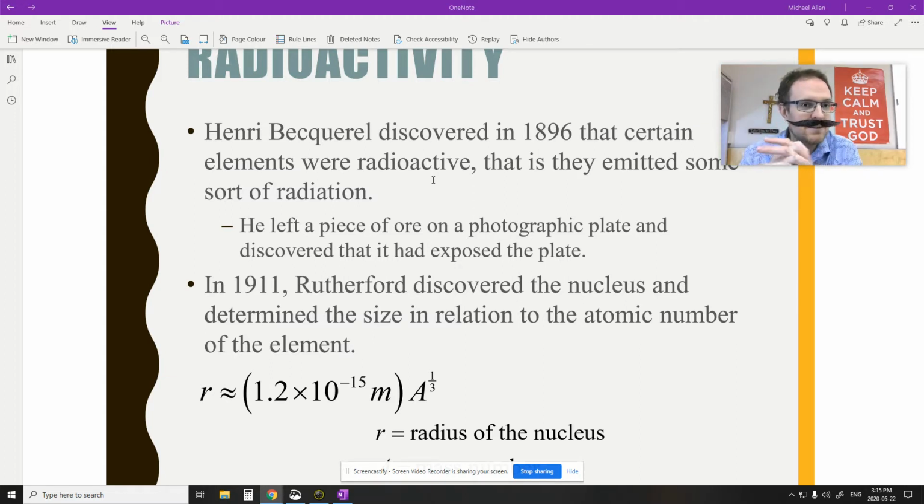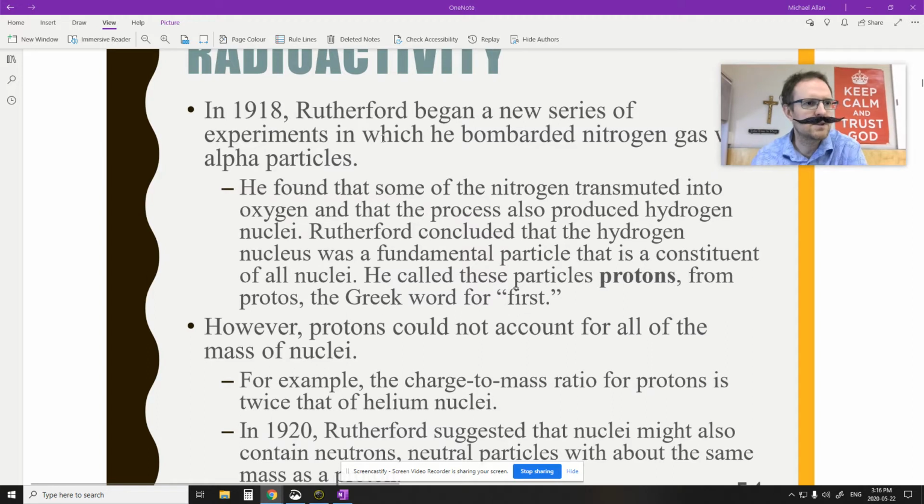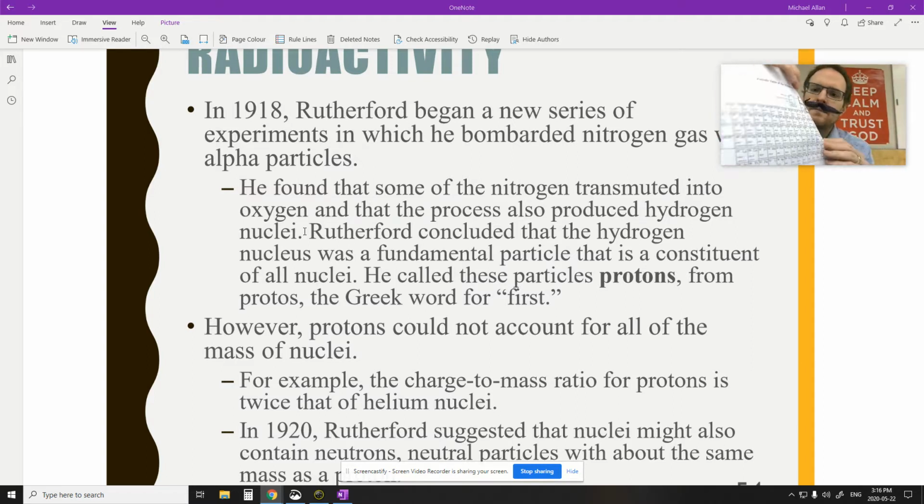Also, around 1911, Rutherford, when he was doing his gold foil experiment, also determined the size of the nucleus in relation to its atomic number. It gets this little formula here, but not too concerned about that. But this led to the discovery that in about 1918, Rutherford discovered that protons were some kind of fundamental particle when he was transmuting nitrogen into oxygen, and you could do that. And they did that back in the day too, by just shooting things at each other at high speeds. So pull up my periodic table here. I got nitrogen, you got oxygen, right?